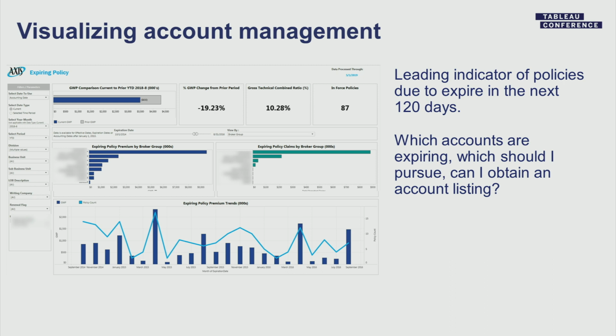Account management. Our underwriters work with brokers, and this dashboard shows a forward look at the expiring policies so they can see what's coming up for renewal. So, 30, 60, 90, 120 days in advance, what accounts are coming up for renewal? They like to work off of a log or a list, because it's good to take a static snapshot of what's coming up for renewal and work off of that instead of constantly coming into a report and seeing numbers change all over the place. And I'll show you what we did there in a few minutes.